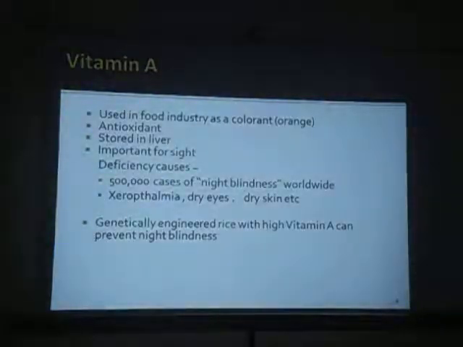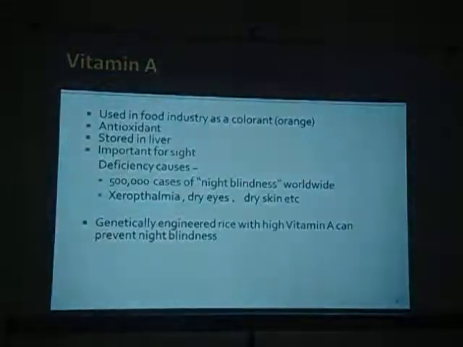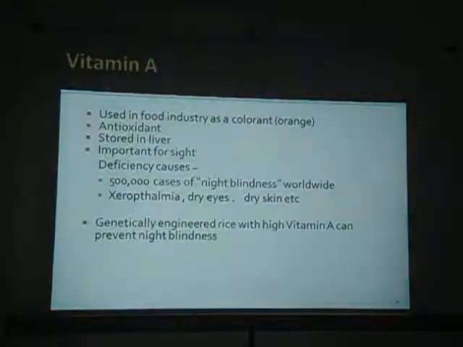Okay, so something called pseudotumors. All these are there. Commonly, what the babies are getting as a problem is vitamin A deficiency, and it is one of the preventable causes of blindness. Okay, so first, when the vitamin deficiency is there, there will be discoloration in the sclera of the eye, what we call xerophthalmia, dry eyes, dry skin. All these symptoms will be there, and it can progress to night blindness, where the patient will not be able to see in the night times. Then finally it can go to complete blindness.